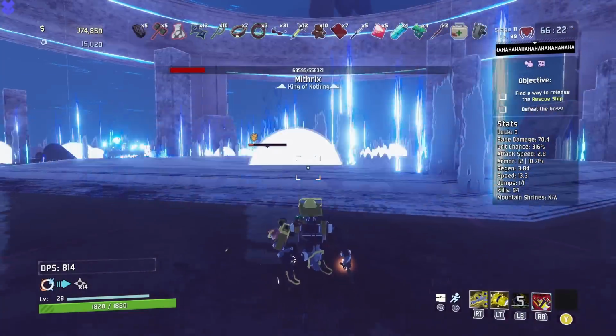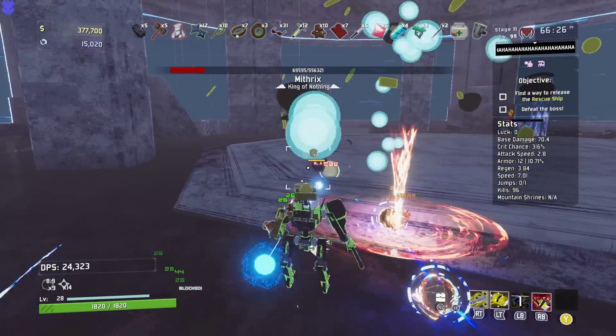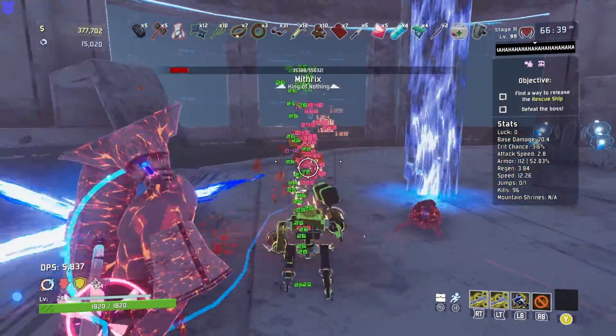This is the other way to do phase three, the pure RNG strat, and stay really far away and hope that, you know, it just doesn't end up hitting you. We make sure we got a phase 4 skip here. It's going to be very important that we do.